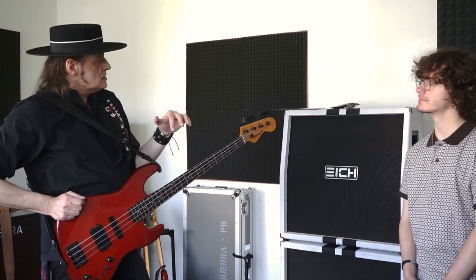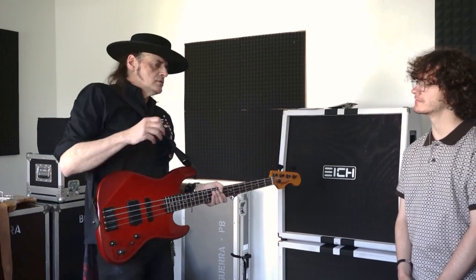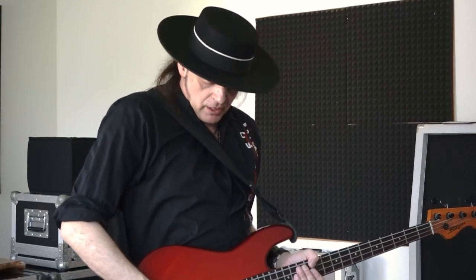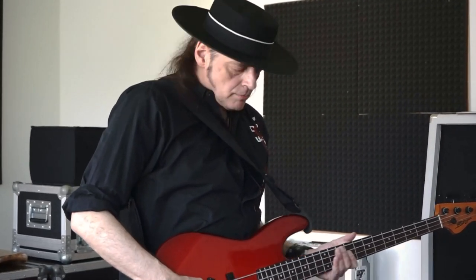And nowadays, that's easy. Of course, because of all the digital studio equipment, we can just change files, send them over, listen back, say no, not this, we pick this one. But sometimes I create bass lines which I want like this, especially when the guitar plays a certain part and the bass plays different notes, not only the root. And as you know, mostly in heavy metal and rock, you have very often to do this.